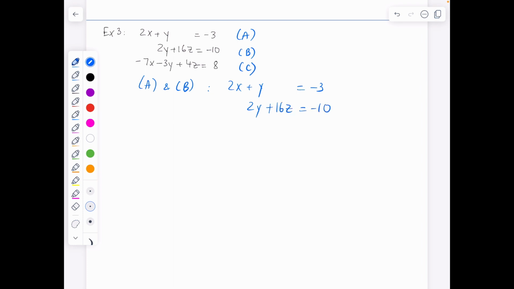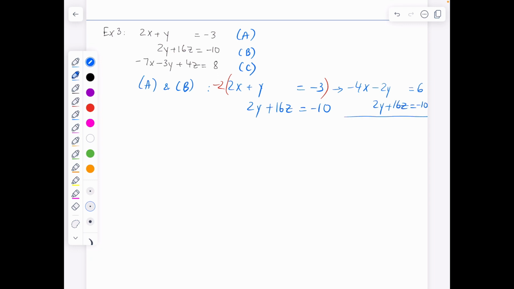eliminate. When you write equations that are missing variables, make sure that you still line up the like variables together. It is very important that you do this because when you add them, it'll be so much easier. So to eliminate the variable y, I will only need the first coefficient to be negative 2. So I'm going to multiply the first equation by negative 2. So that will become negative 4x minus 2y is equal to positive 6. And then we'll copy down the second equation.